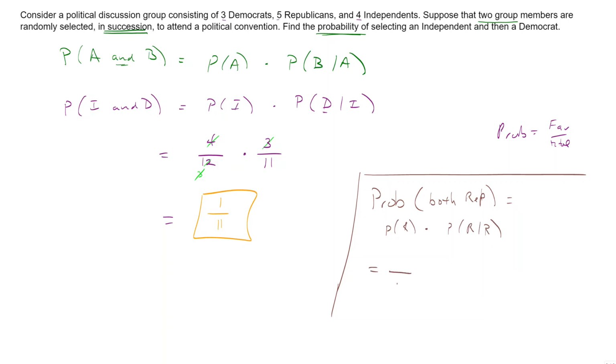So for the first one being a Republican, again I have 12 altogether, and 5 of those are Republicans. Now one of them sits out, so there are 11 people to choose from, and there are only 4 Republicans left. Multiplying this to get my reduced answer, 4 goes into 4 once, into 12 3 times. So I will have 5 over 33. Okay, so that's what we mean by how the second pick is influenced by the first one.